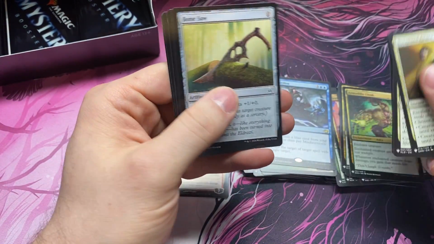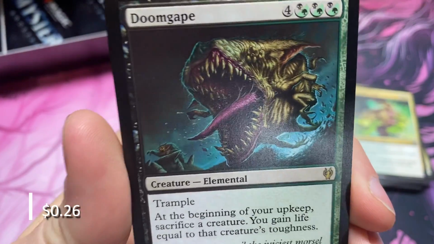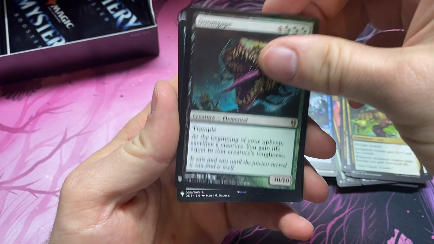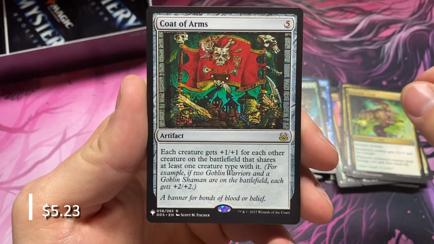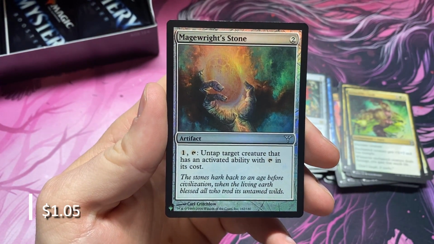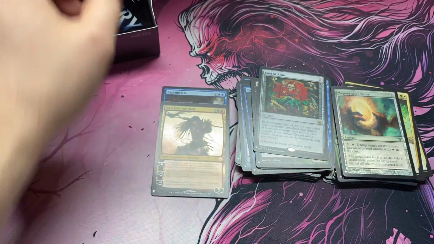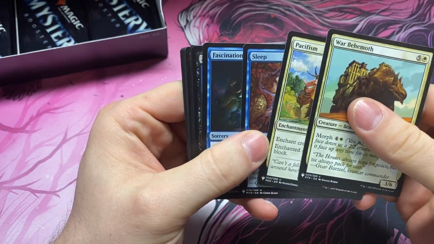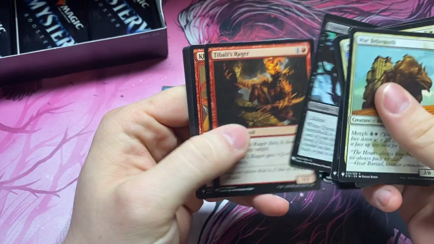Armadillo Cloak. Doomgape. Had the best rare, now we're at the worst rare. Do love the artwork though. Coat of Arms. Wonderful card. And Magerite Stone. Very good uncommon. War Behemoth. Pacifism.